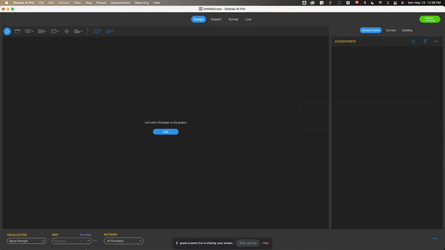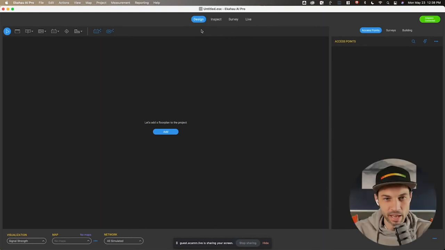So you're right. For the visualization view, it used to be on the center at the top of the map view. You could select your visualization, the APs you wanted to look at, your filter, your options, your frequency band. All of these have moved to the bottom of the screen. So once again, similar to the survey app on iPad, you can now select your visualizations.